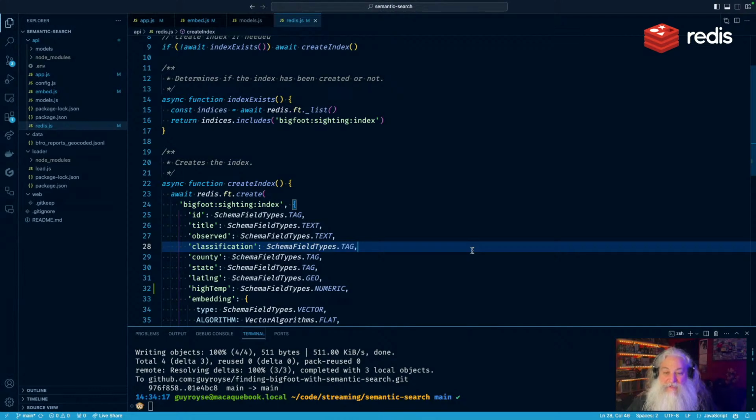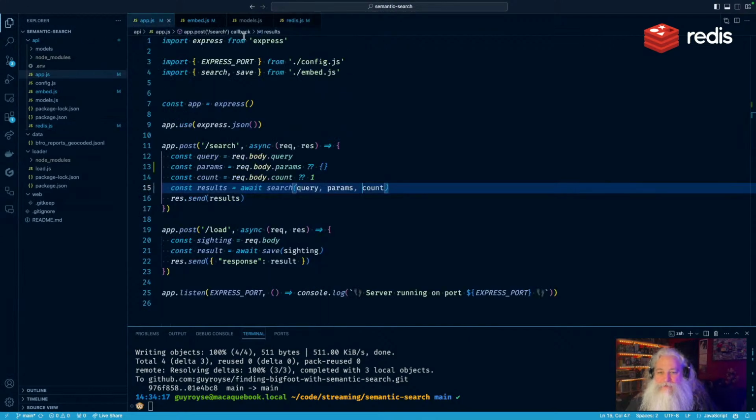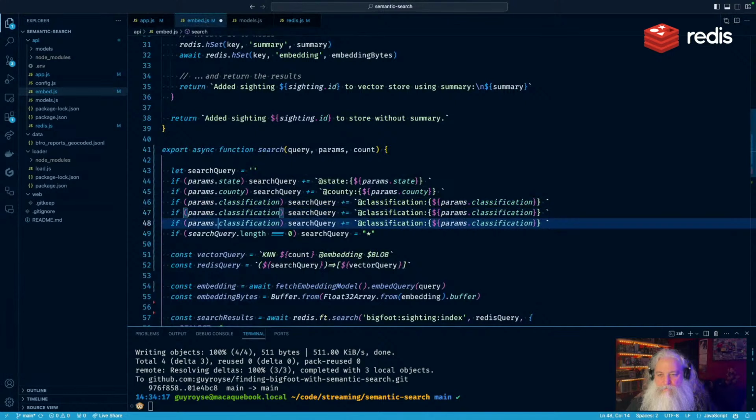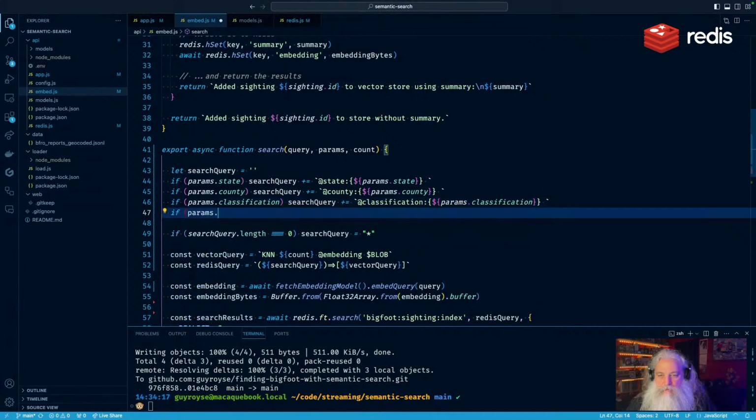Okay, so we've got lat long, we got high temp. Let's go ahead and use those things. So we'll say high temp, and it knows that the way the numeric queries work is you give them a range with a bottom bound and an upper bound, and it's inclusive. And it's thinking that the high temperature would be passed in as an array, and we want to get something between those. That's actually not a terrible approach to it.